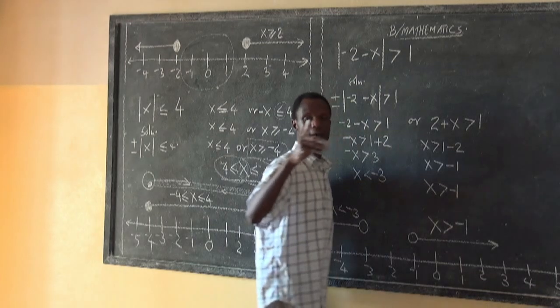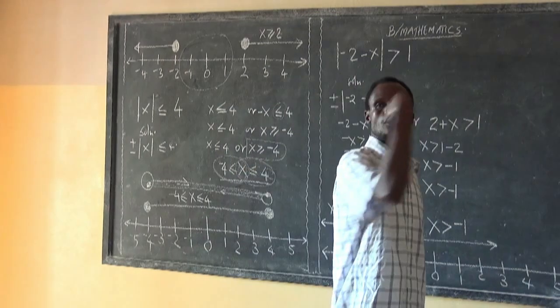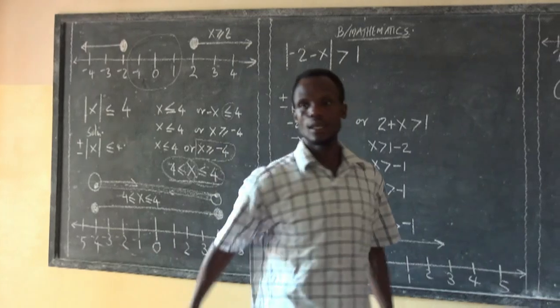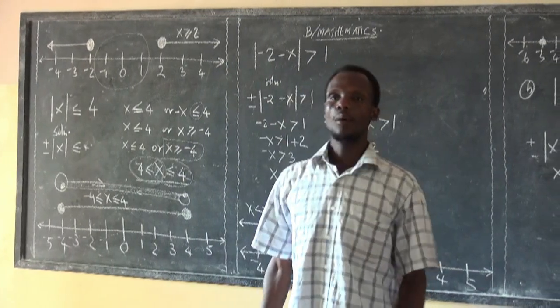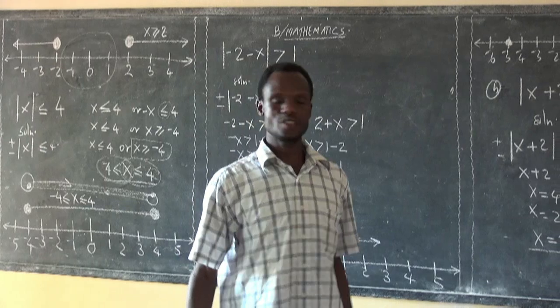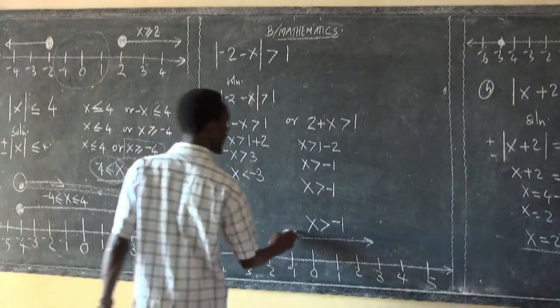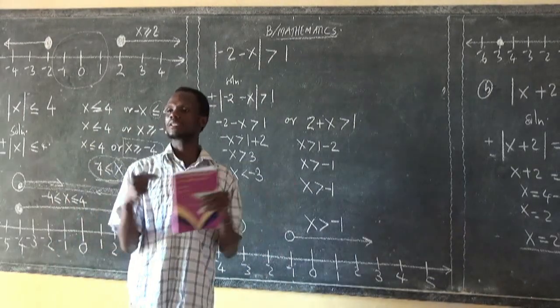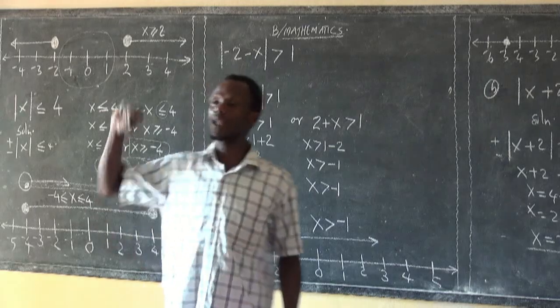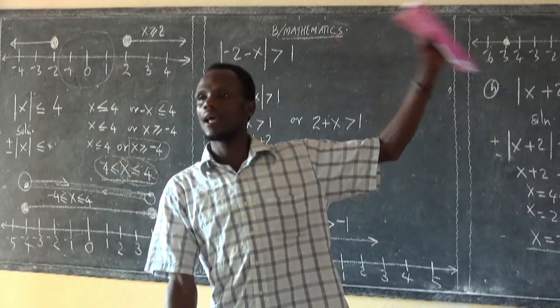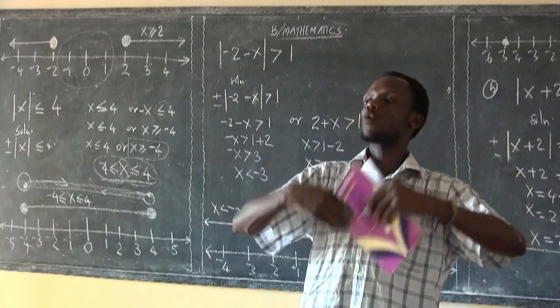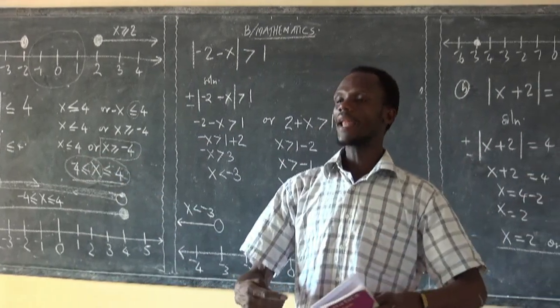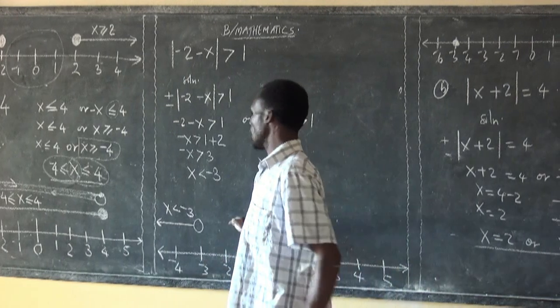You have to remember something. Less than forward to the right, and less than more forward to the left. Now, this is to the left and this is to the right. Now, they cannot meet because the one is going to the right and the other is going to the left. Now, they have no place where they can meet together. And that's why we draw it separately.